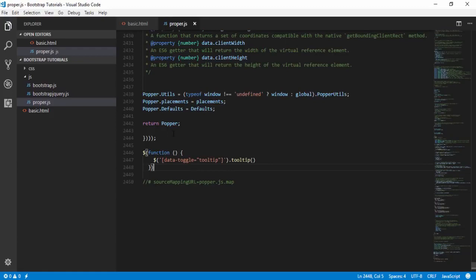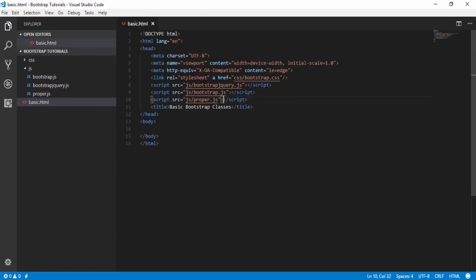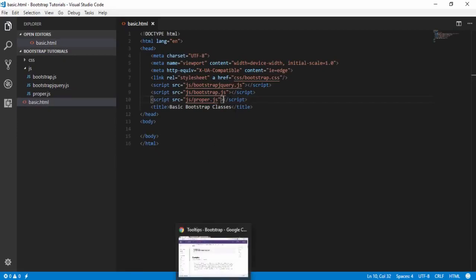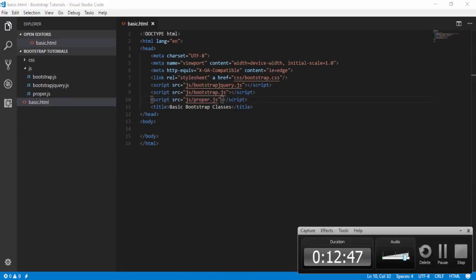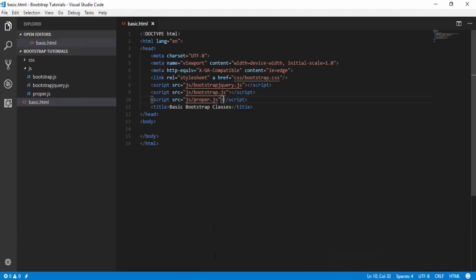Okay, now another thing you need to do is glyph icon, font awesome. So I think this video is too long. Okay, I will teach you how you can use font awesome, how you can include the font awesome in this project. Then we will have done the configure Bootstrap in our project.